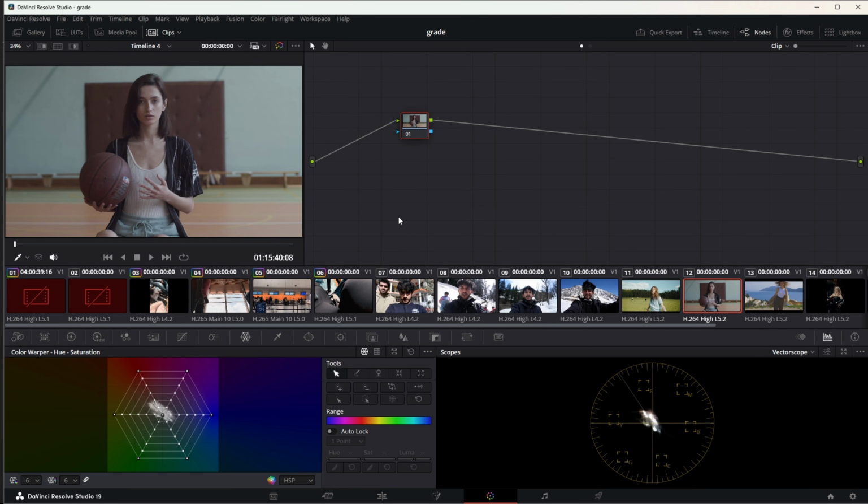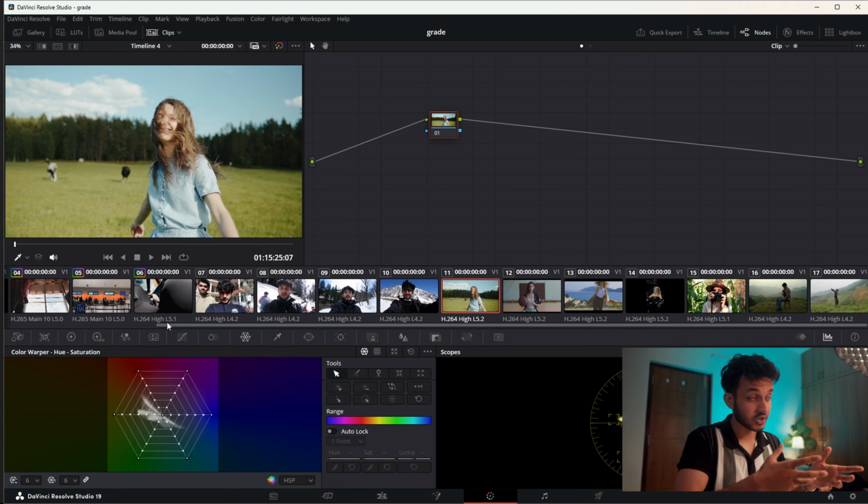But if we have normal footage from our phone or from a normal camera, not even log footage, how do we get the teal and orange color grade and achieve that cinematic look with just one node? And that is the pristine technique that I found a few days back. In this video, we're going to cover three different ways to get the teal and orange look: a very noobish way, a better way, a more legit way, and a way that can replicate this look.